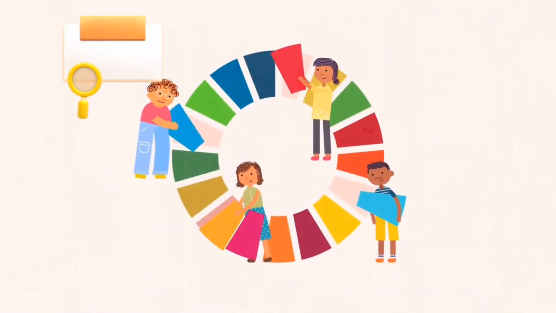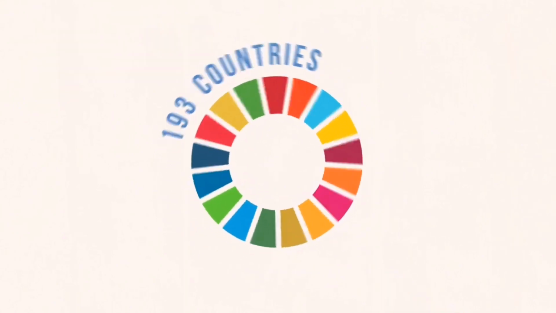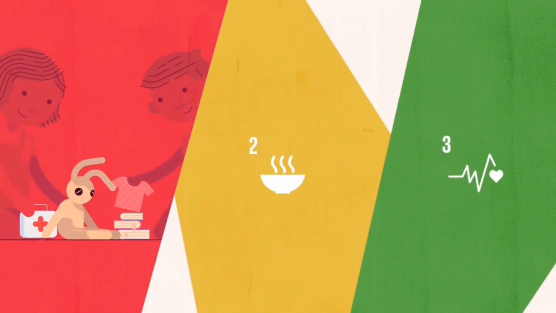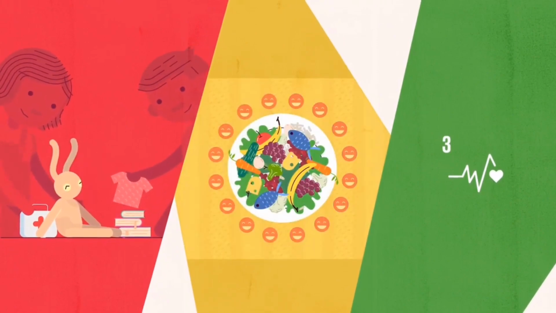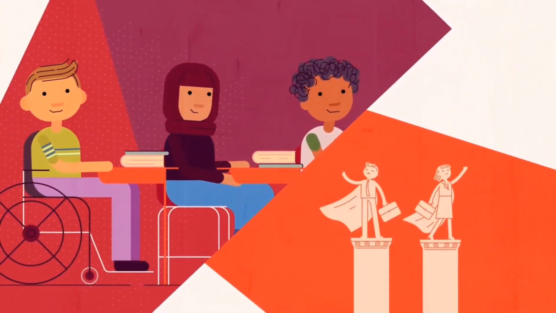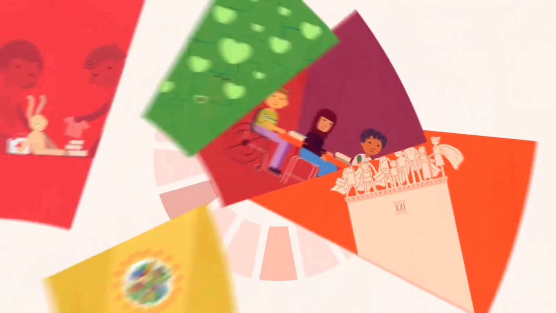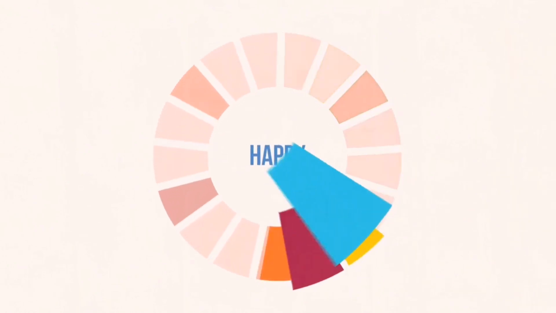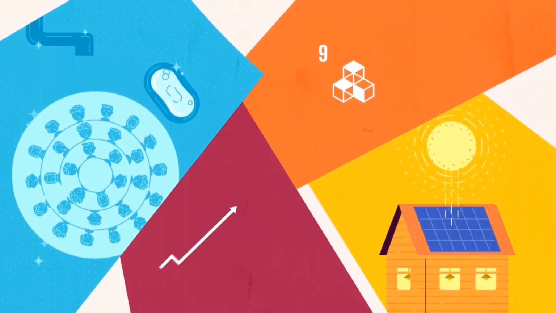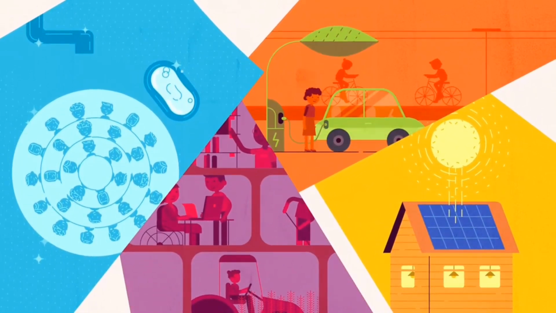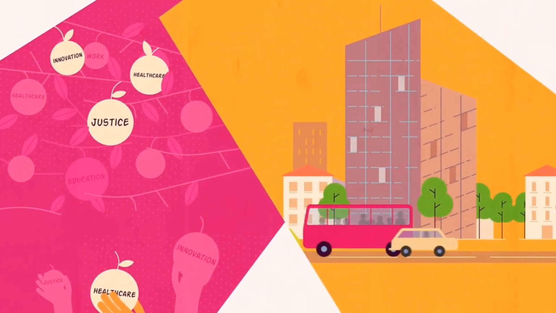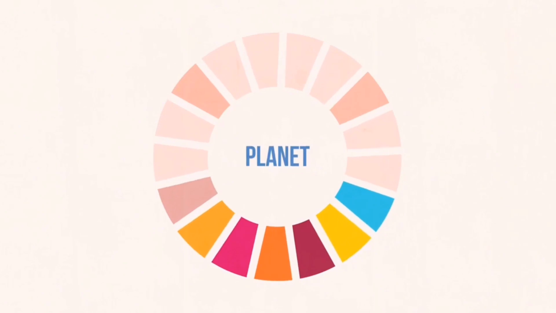The Sustainable Development Goals (SDGs), also known as the Global Goals, were adopted by the United Nations in 2015 as a universal call to action to end poverty, protect the planet, and ensure that by 2030 all people enjoy peace and prosperity. The 17 SDGs are integrated. They recognize that action in one area will affect outcomes in others, and that development must balance social, economic, and environmental sustainability. Countries have committed to prioritize progress for those who are furthest behind.